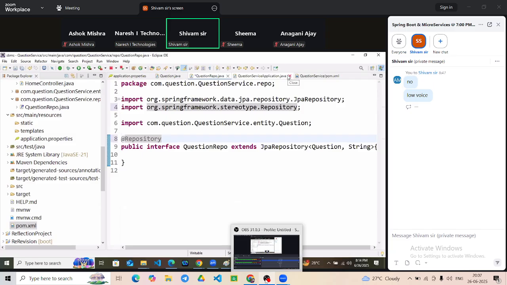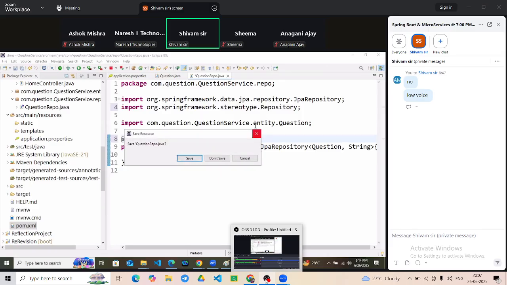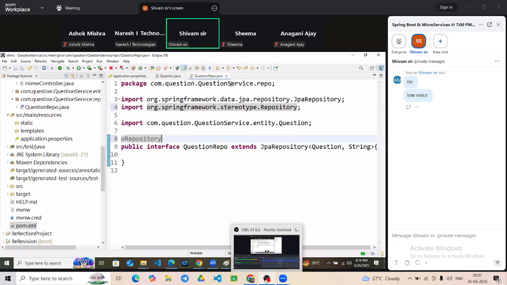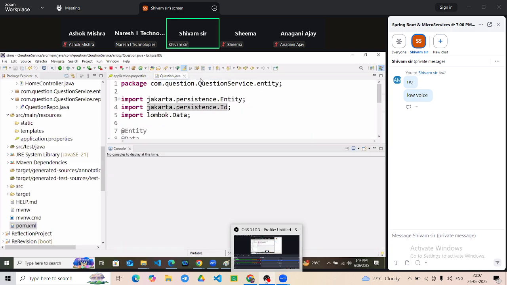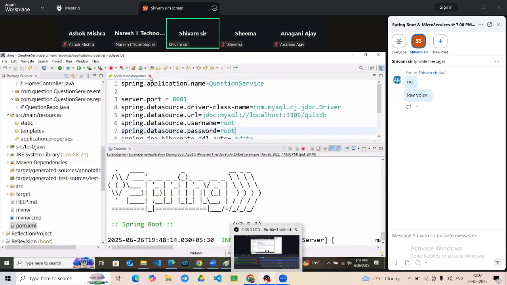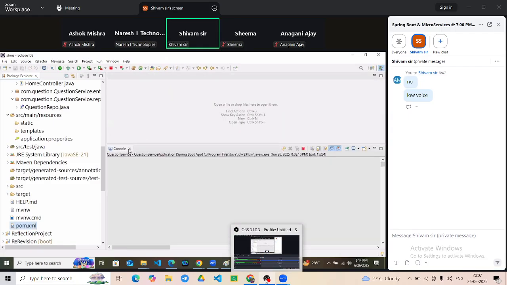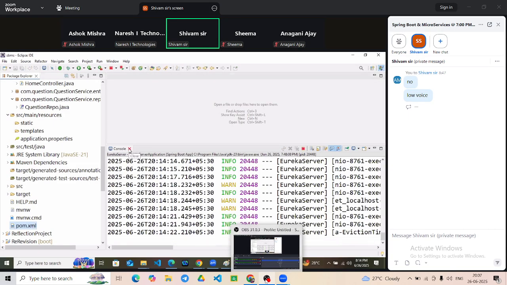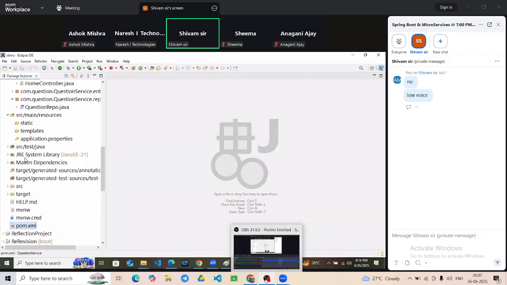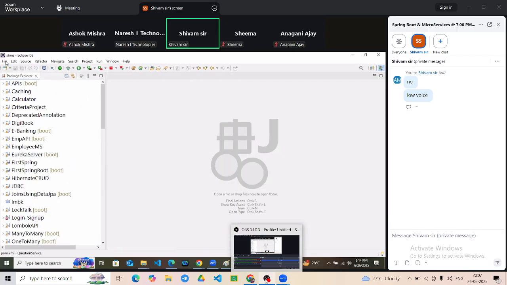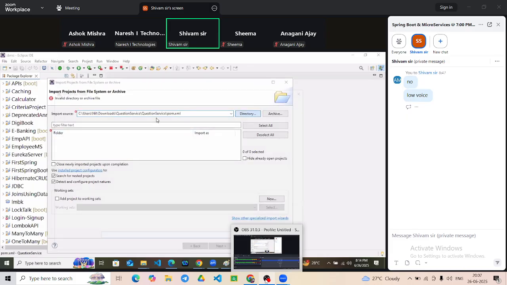We'll remove all these files not needed now. So you can load that project as well.